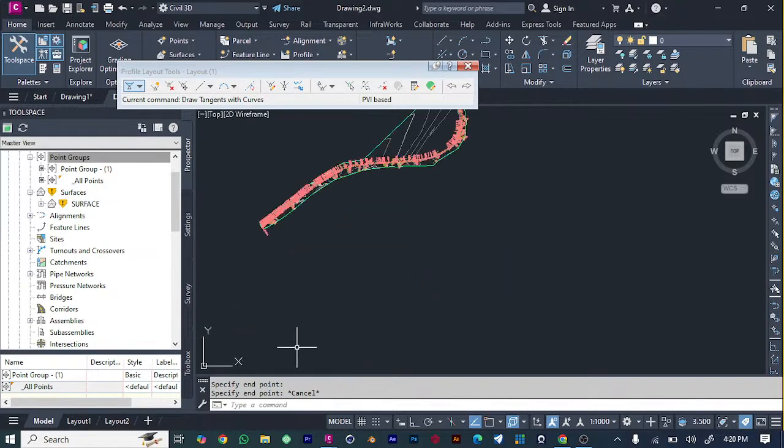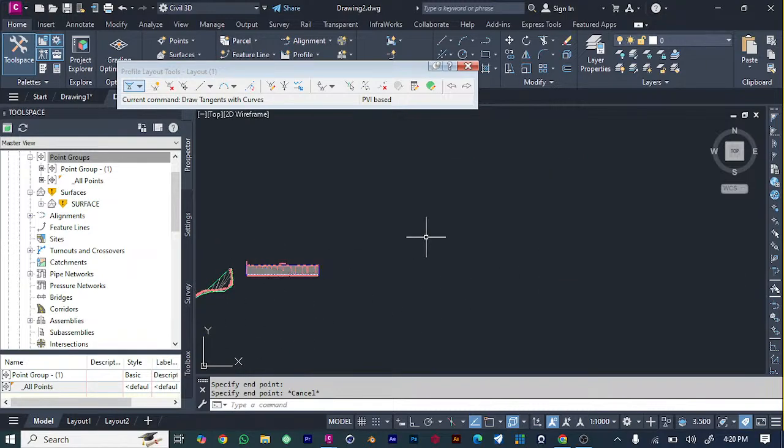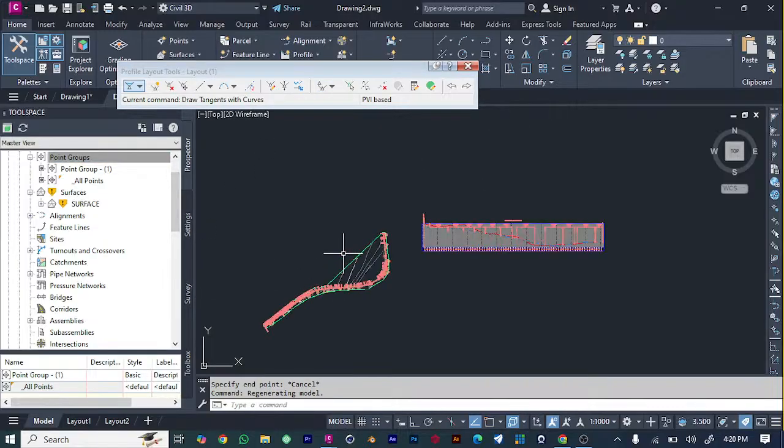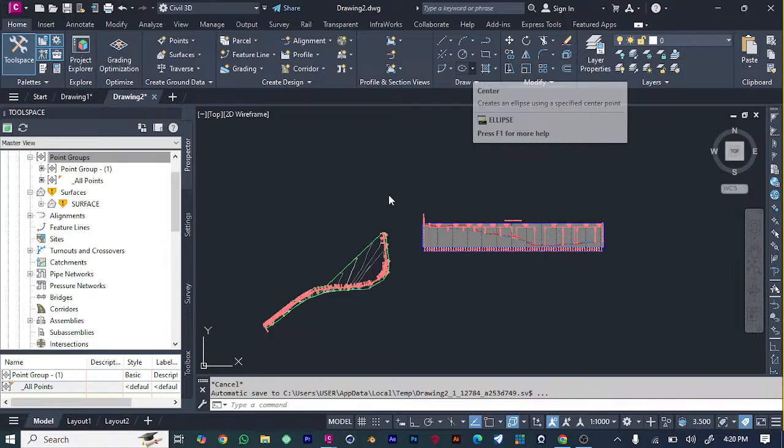After that, the next thing that you need to do is to create an assembly, and those assemblies will help you to create your corridors. So I guess we can do that right now, or we'll do it next time.